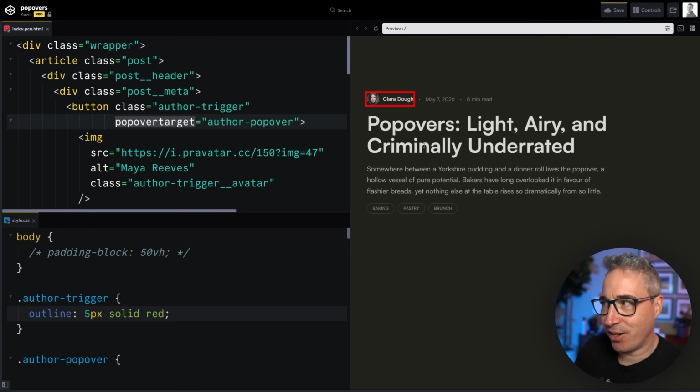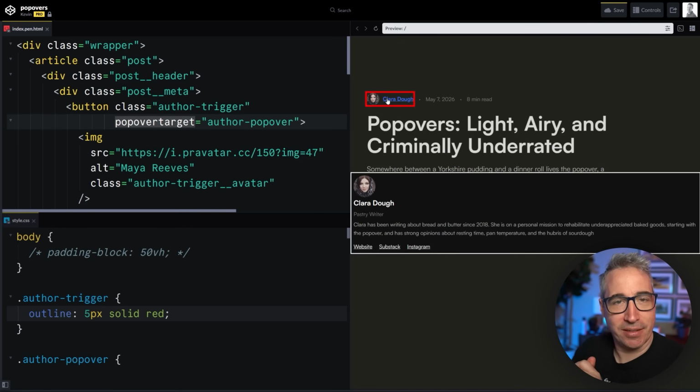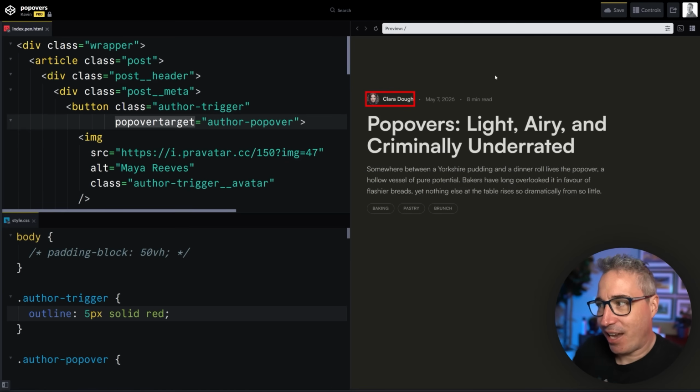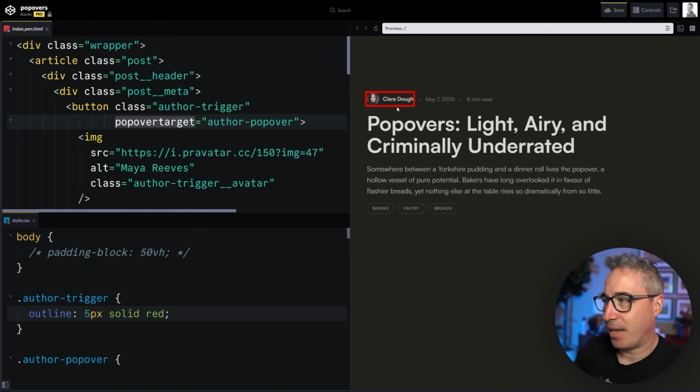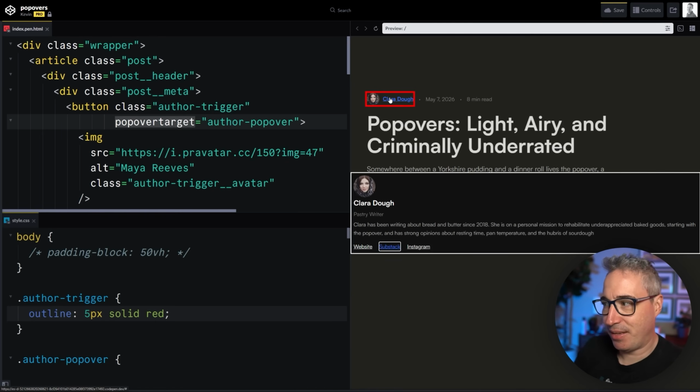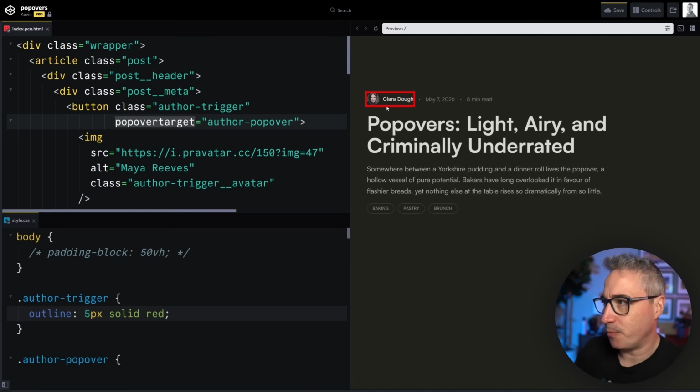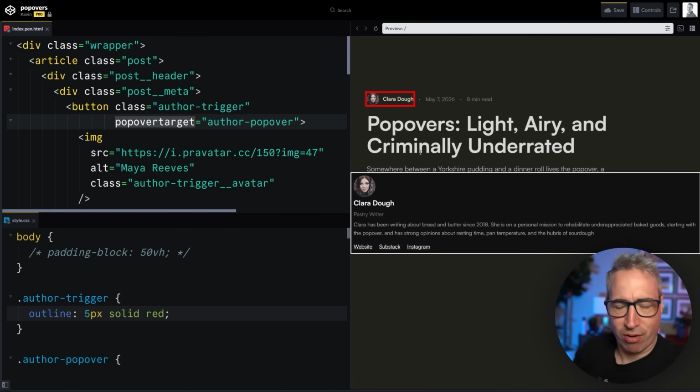And just by having this on here, if I click on that, it opens. And I can click anywhere to dismiss it. So it's a light dismiss, clicking anywhere dismisses it. If I push escape, it also dismisses it. And just to show you, once I click into it, my focus is inside of that now. So if you have other focusable things, as soon as it's opened, the first thing you will get to is inside of there, as you would expect. So that's an important thing to know about, even though it's later on in the DOM, right?